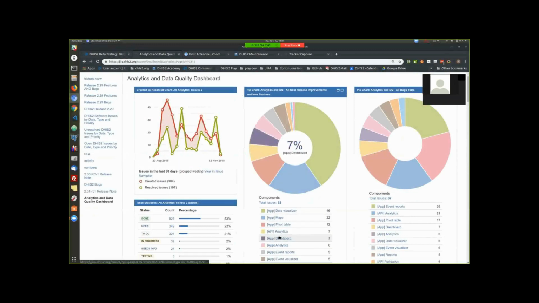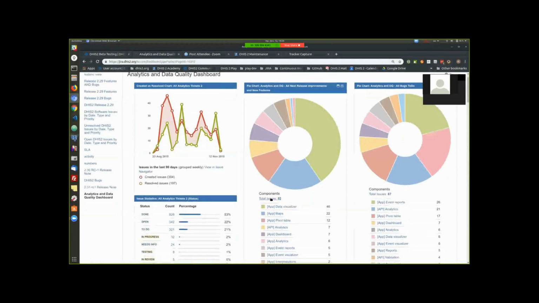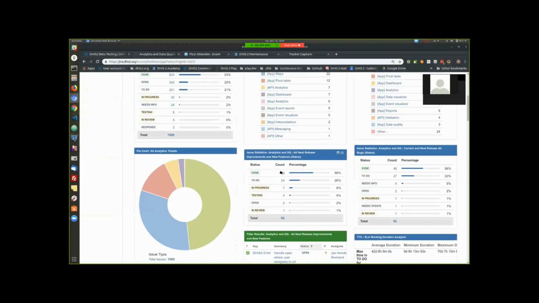This middle column is what we're currently working on, or what we've been able to finish in this current release. So you see that we tried to tackle about 92 tickets this release. If we scroll down here, we managed to get through the majority of those. It's quite good. And these other 7 in progress testing and the 1 in review are also going to be finished for this release as well, hopefully.